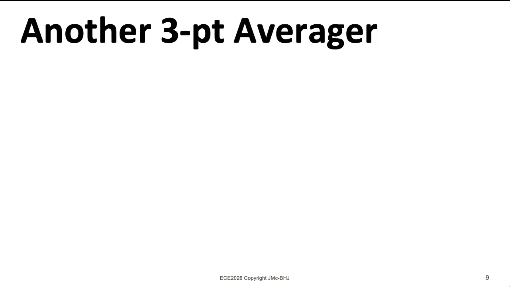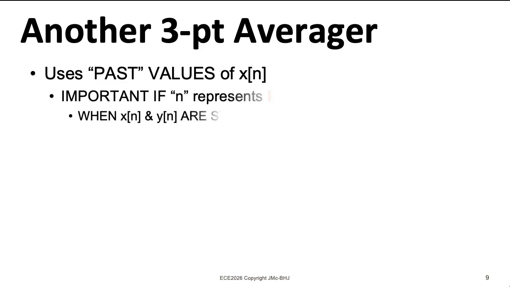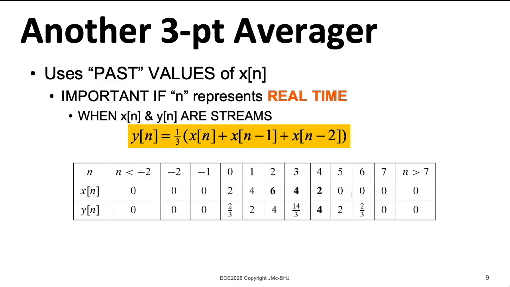So let's look at another three-point averager. This time we're only going to use past values. So this system is causal. So we can implement this in real time. And to be specific, I should say we're not just using past values. We're also using the present. The input starts at n equals 0. So the output doesn't start until n equals 0. At n equals 0, when we look at the previous two values, we're not adding anything. So when I average these three values, we wind up with two thirds.